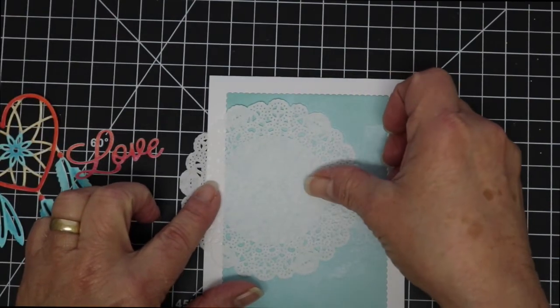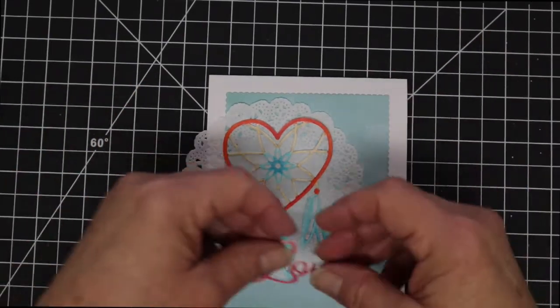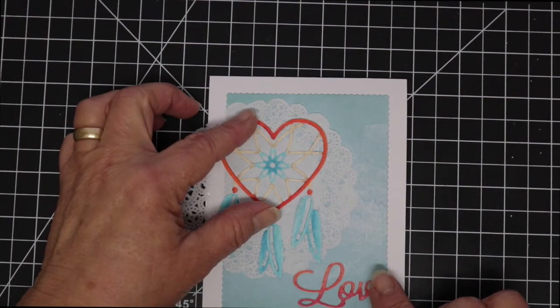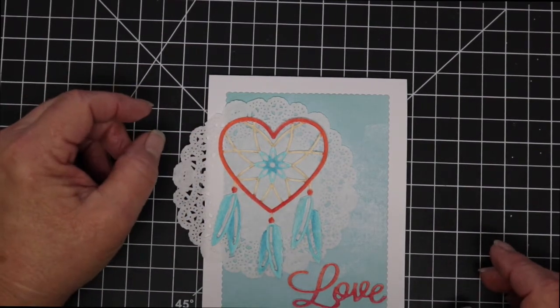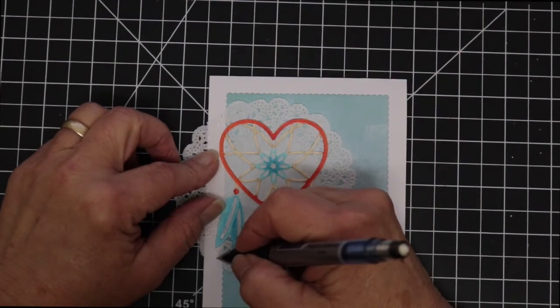And yes, I'm bringing back the paper doily. I love the paper doilies, but you don't see anybody using them much anymore. So I decided to add that as a design element to my card. And now I'm thinking I want to bring in a little bit of that cream color.